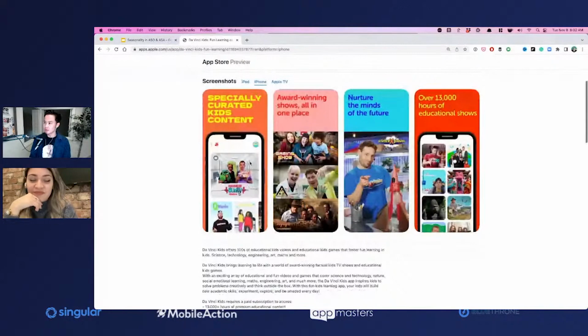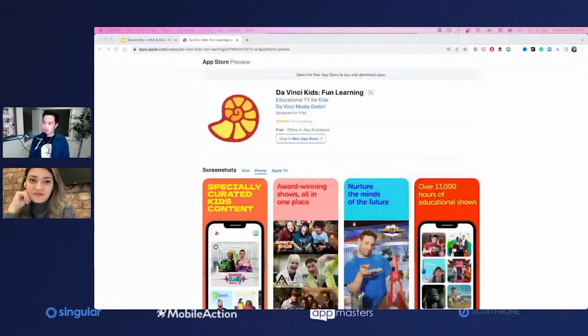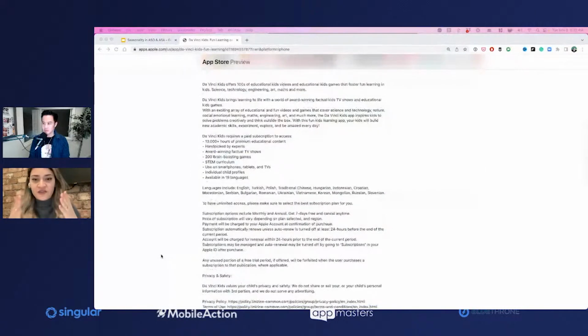All right. We got anything else on the ASO front, like the keywords on the App Store page, Pelin, that you want to cover? Yeah, sure. So about this app, I would like the long description to be a bit more parted up. I think it looks a bit too clustered, so your eye doesn't really go anywhere. It just looks like a big paragraph. So I would recommend making it more in bullet points.